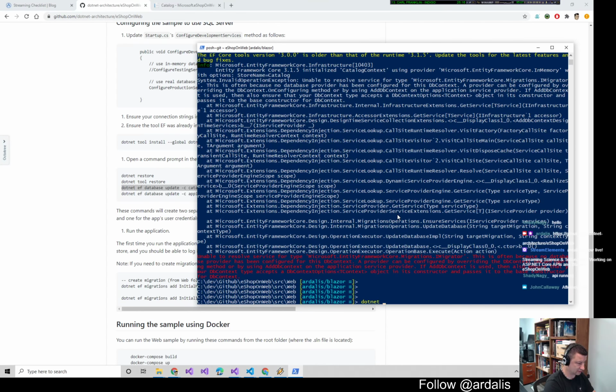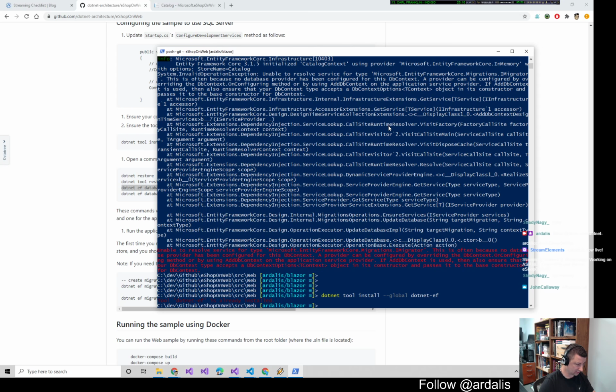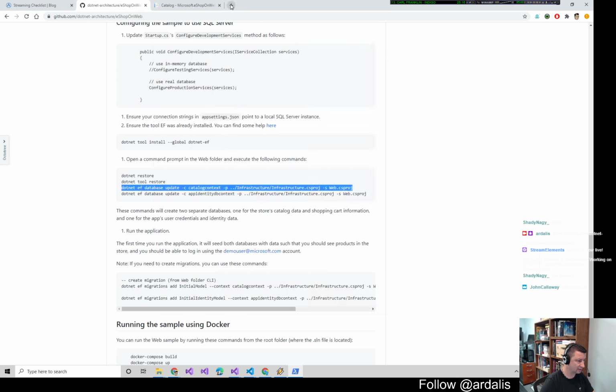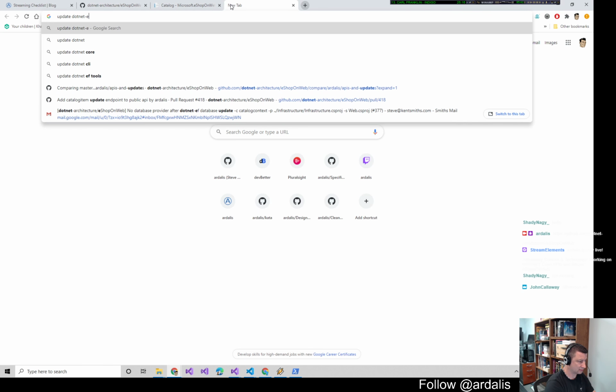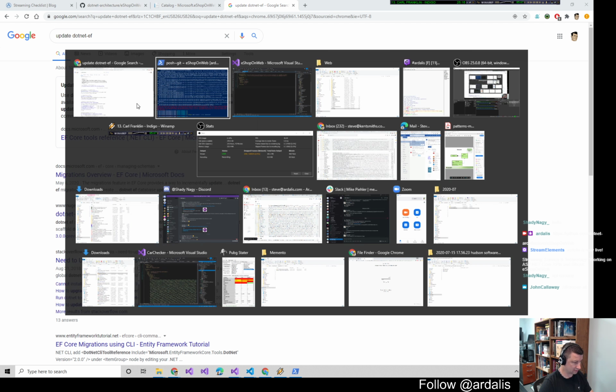Alright, let's do this again. .NET tool install global .NET EF. That's that. Yep. It's already installed. Okay, how do I update it? .NET tool update that. Alright.